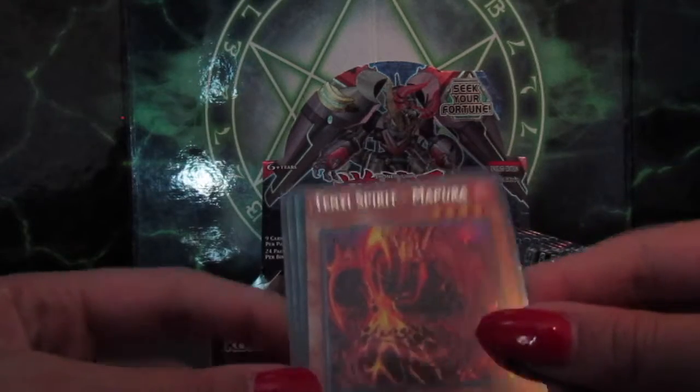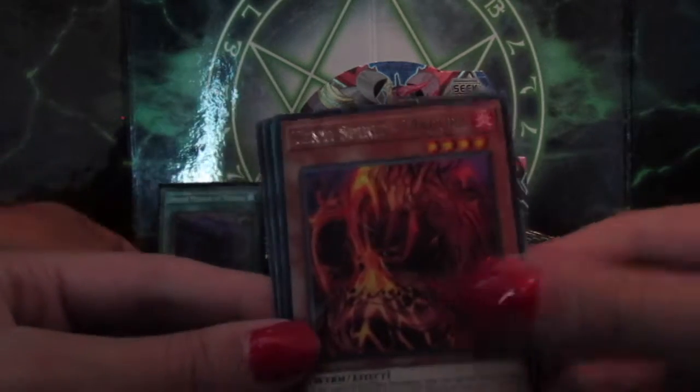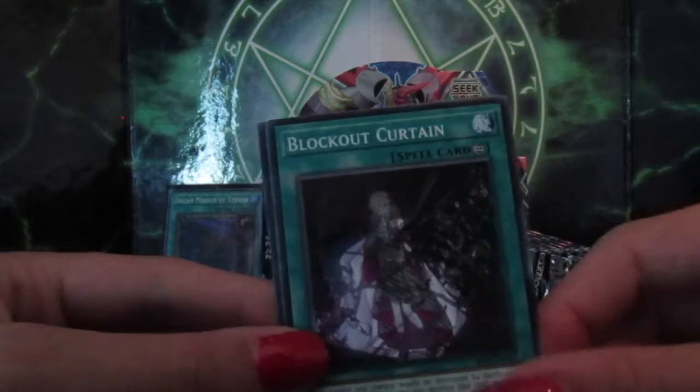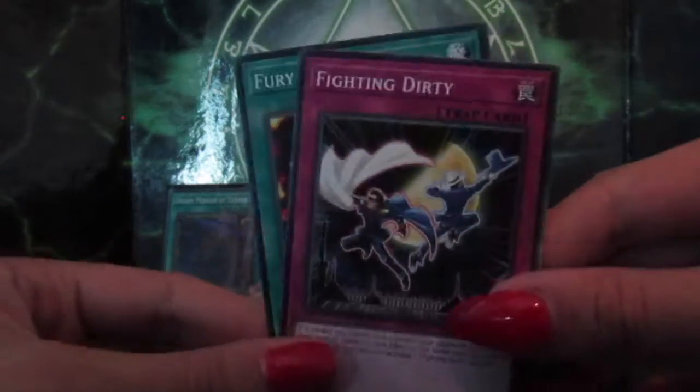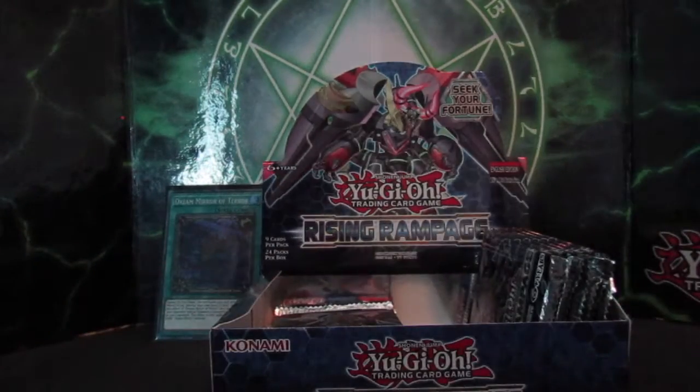We have, continuing, the Tenyi Spirit Marupa, Blackout Curtain, Fighting Dirty, and Fury of Fire. Woo! Fury of Fire all the time.